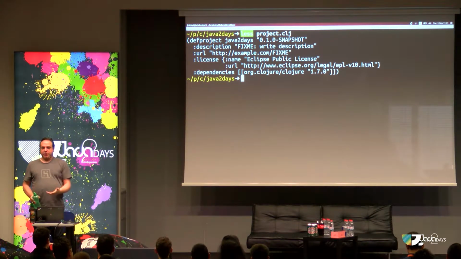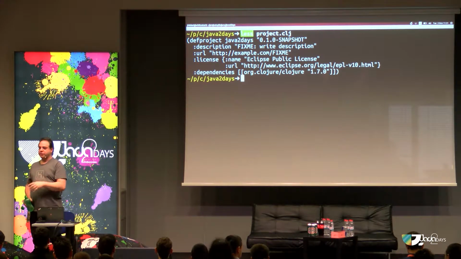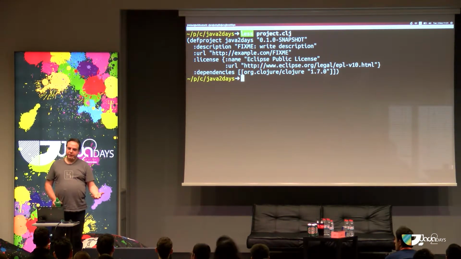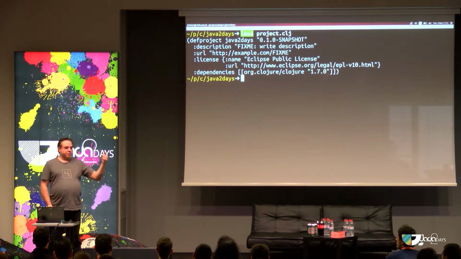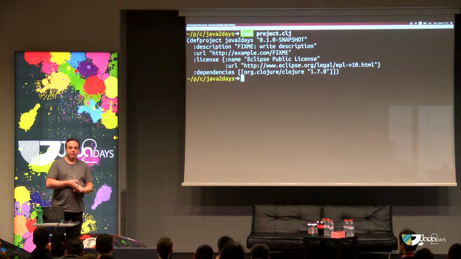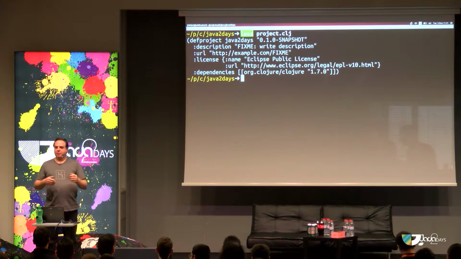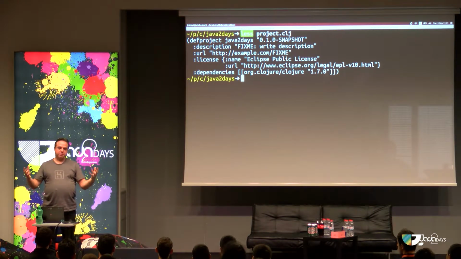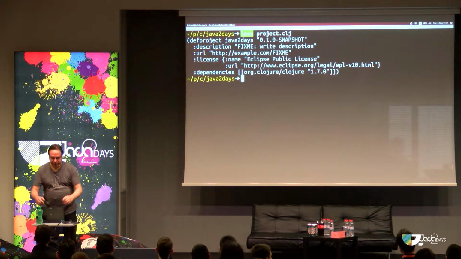So I don't need to install anything. I don't need to install Clojure specifically. I'm installing the build tool called Leiningen to do that for me. And it basically just pulls down Clojure as a dependency like any other dependency. So you don't need to have, like, a 60, how big is Java now? Like 100 megabyte download. Hopefully Java 9 is going to be a lot smaller. But you can basically just download Clojure by creating a project. And if you don't have the right version, then Leiningen will pull that down for you.